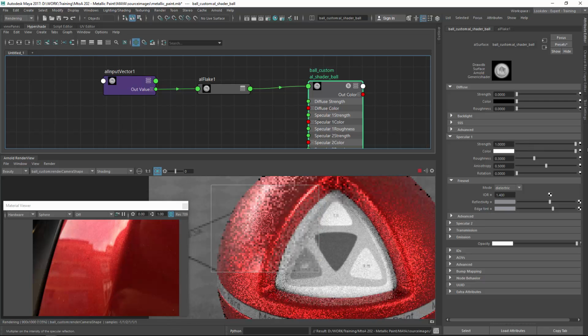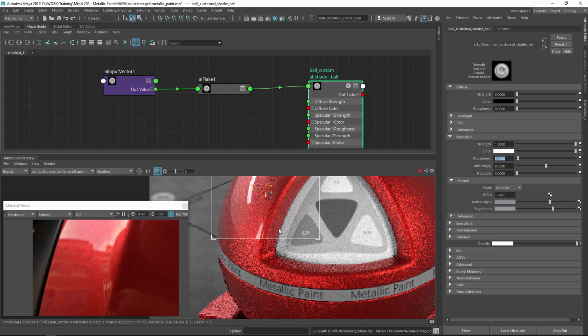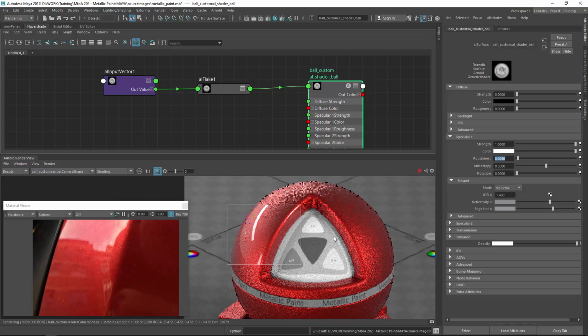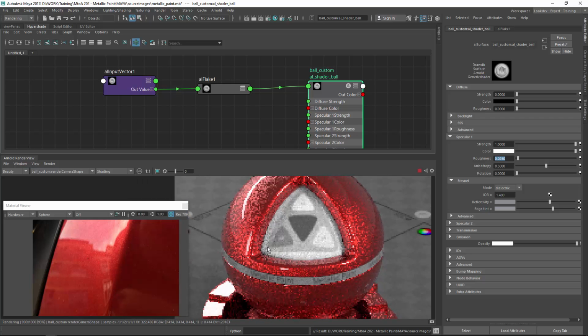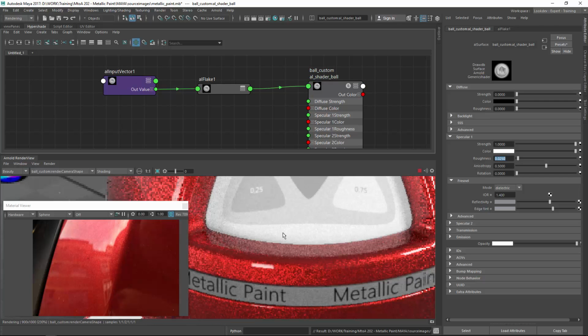Then let's increase the strength and reduce the roughness to maybe something like 0.25. Now we get a pretty close result to what we see right here. Overall it's a bit too shiny, I would guess, like the intensity in general. It's super clean and we get really white reflections from it.